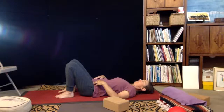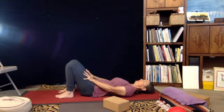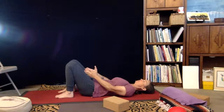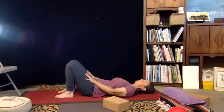Exhale. All right, one more time. Rounding, making sure that feet, knees, and hips are approximately parallel.